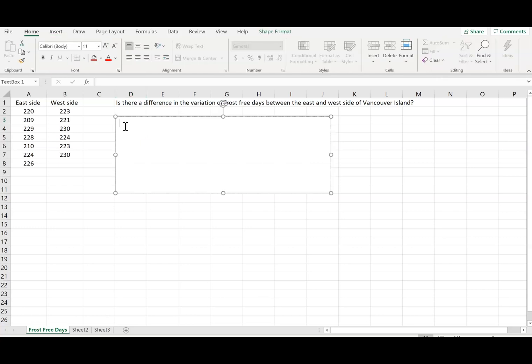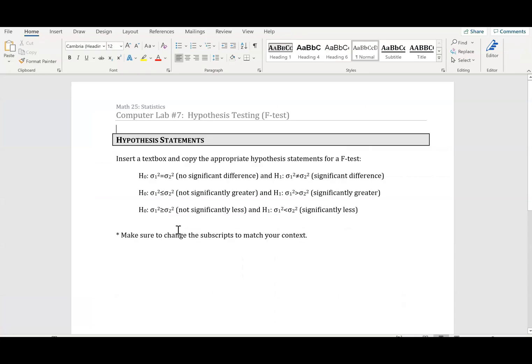So what I've done is up on D2L, I have put in a Word document so that you can copy and paste rather than having to type out all the subscripts, things like that. So if you download the Word document, I do have the 3 potential options for any test that you're doing. So it's about deciding which of these makes sense in the context of your question, right? So all 3 options are here, so that'll just save us a little bit of time. You can copy and paste. You just have to read your question carefully and determine which one of these is relevant. So I'm going to be using the first one. So because we're running a two-tailed test, I'm going to be using that first hypothesis statement there.